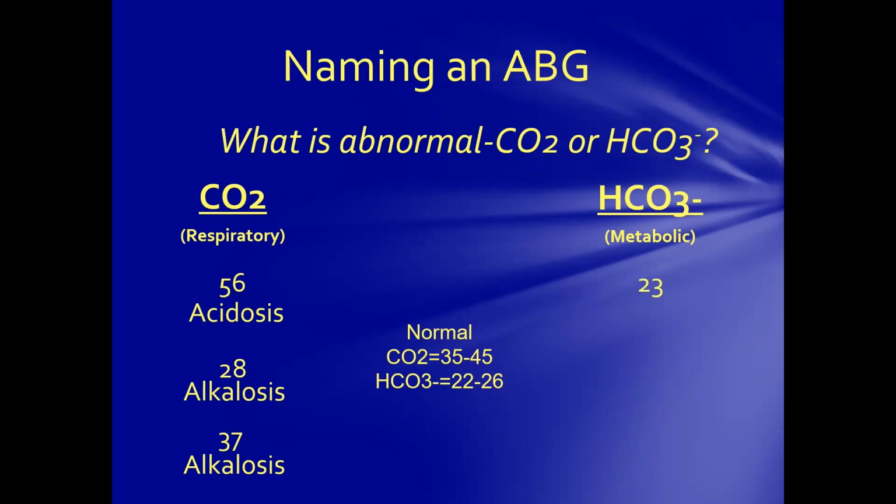So when we look at the bicarb or the metabolic processes, our first number is 23. Now 23 falls between our normal bicarb, 22 to 26. However, just like we have done with CO2 and pH, we look at our median bicarb, which is 24. If it's 22 to 24, we're leaning towards less bicarb or less base. That's meaning that we're ultimately more acidotic. If we have a bicarb of 36, we're on the high end of having too much base and we're alkalotic. If our bicarb is 17, that means we don't have enough base and we're acidotic.